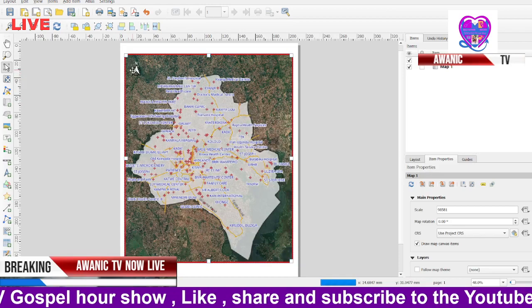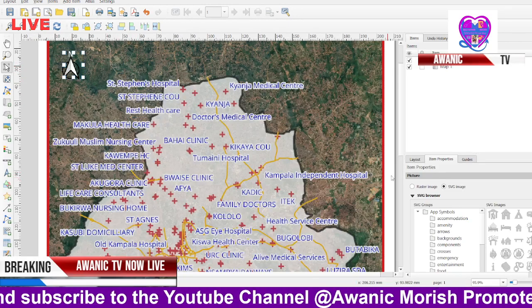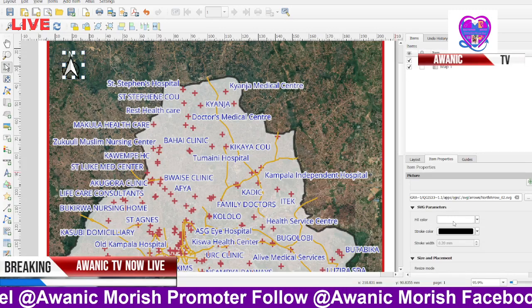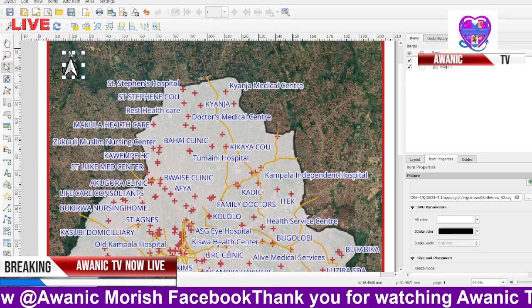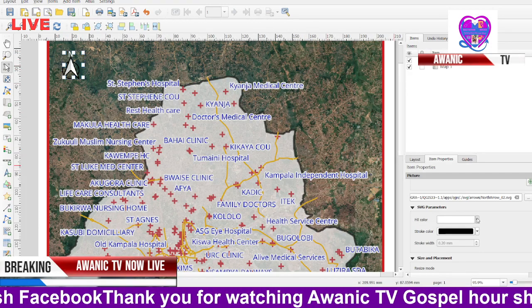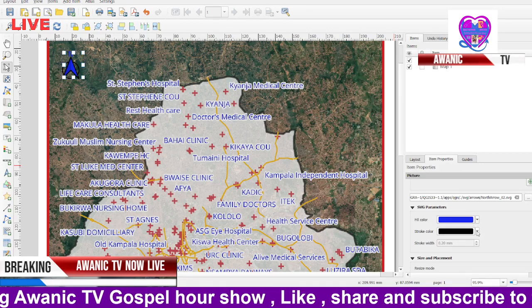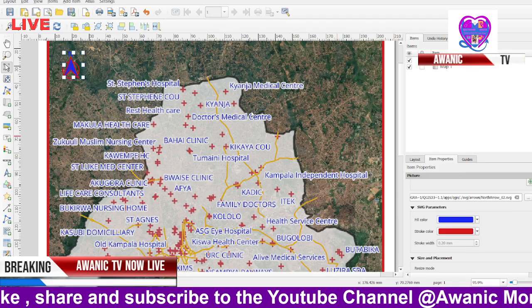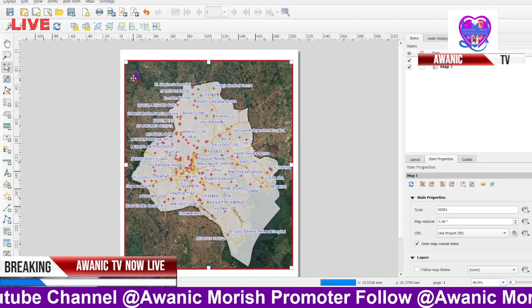Maybe I want to change some settings. I will scroll down and its color, this white one, if you want to change this, you can select maybe blue. And then that black one, I want it to be in red. So that is done. I've already designed that.